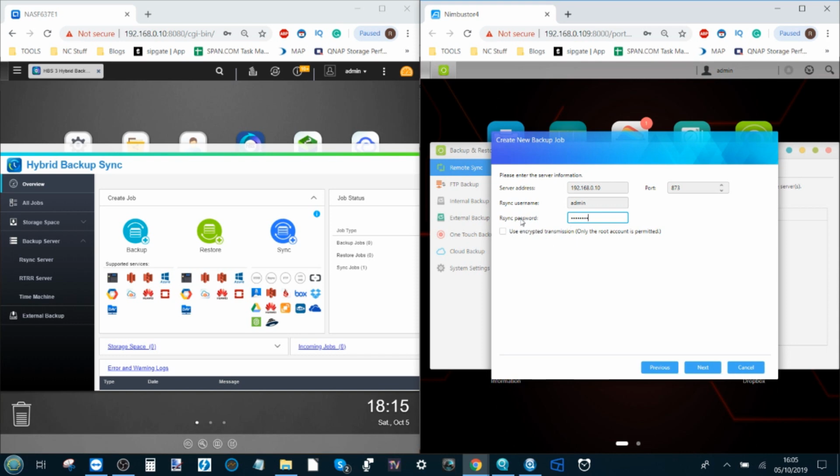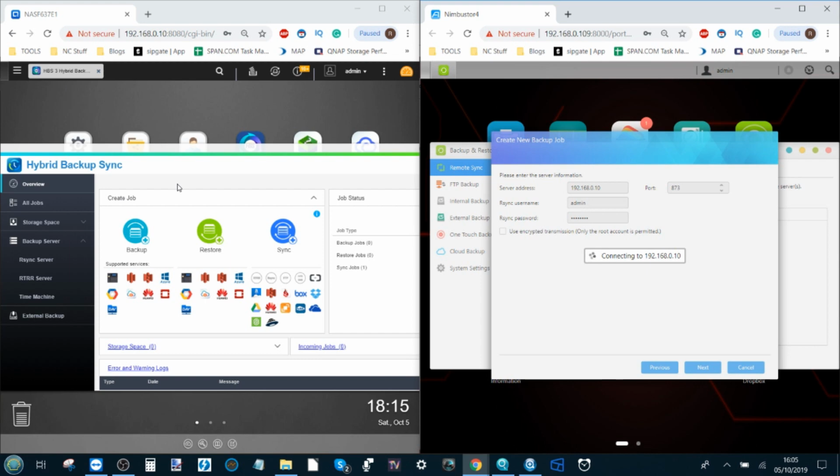If you want to use encryption, here's another chance, but we're not going to on this occasion. Click next, and it's now going to ping the QNAP server to double check that all of those details are correct, as well as pull a selection of available folders that rsync username and password have got permission to access. This will allow the Asustor NAS to be able to interact with the QNAP and send files from its location to the correct location on the QNAP.